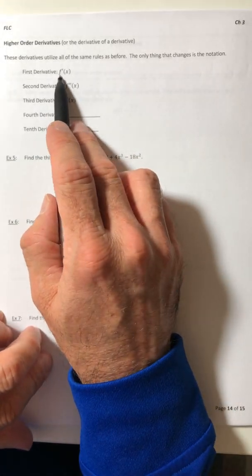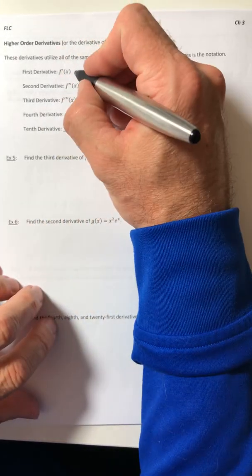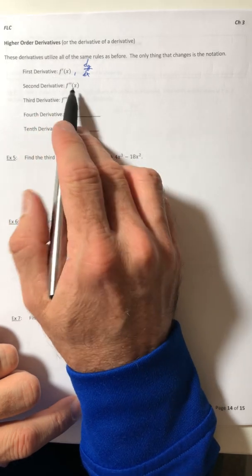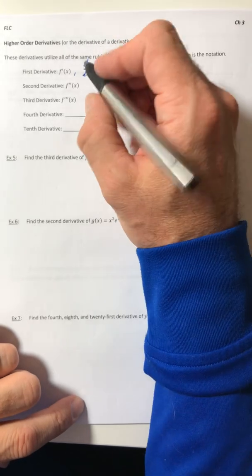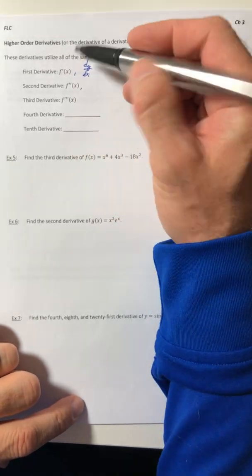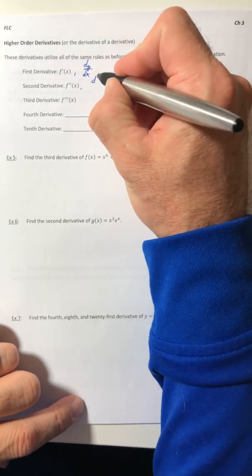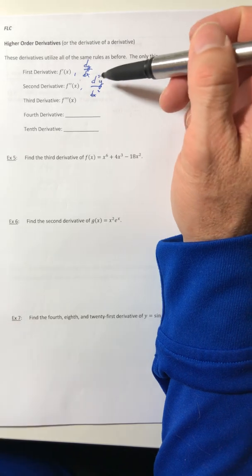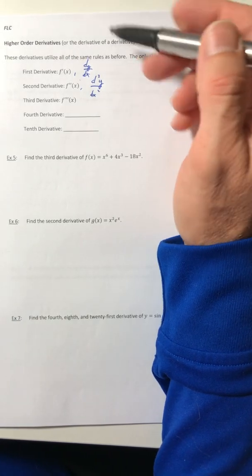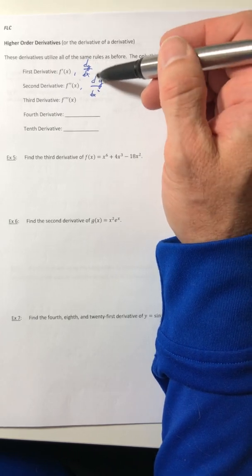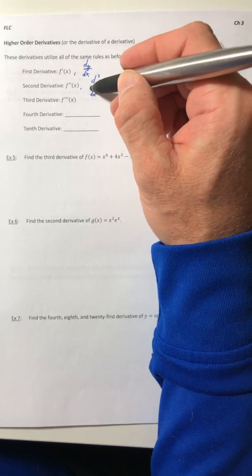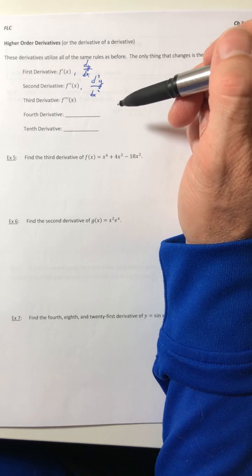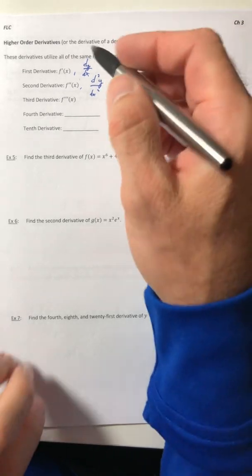Your first derivative, we've been using as f prime or y prime, or even dy/dx. The second derivative, so the derivative of the first, they stick in an additional prime. So that would be f double prime. Now the notation for the dy/dx is d²y all over dx². There is a reason for all of this, but for time's sake, just remember the notation. It is a little odd. The square on the x is really applying to the whole thing, so the square is applying to the dx. They just didn't want to include the parentheses. The notation got a little bit crammed, so they deleted the parentheses out.